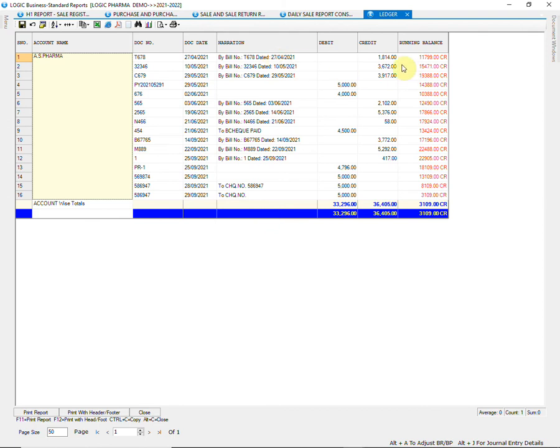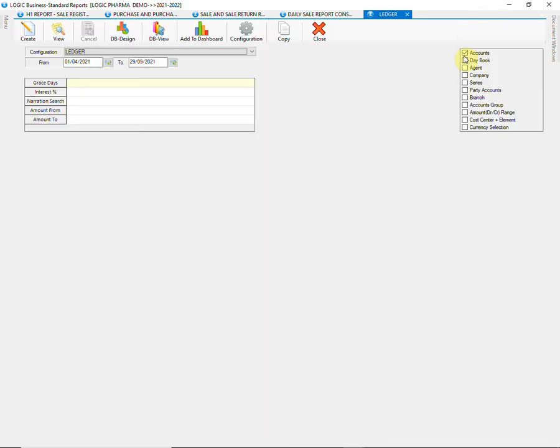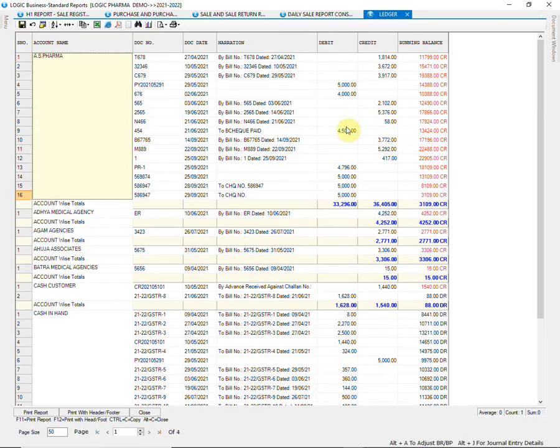Entry-wise ledger has been created. If you want to generate the ledger of all accounts, remove the filter and click on Create.